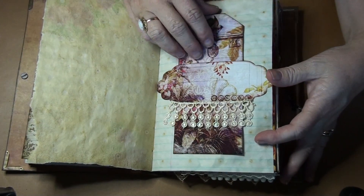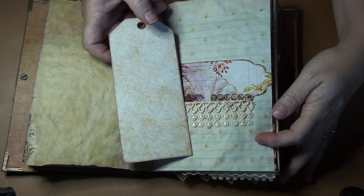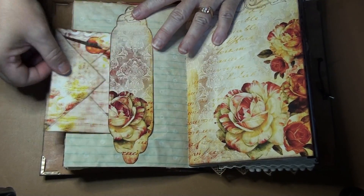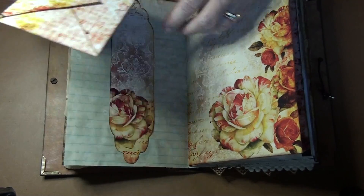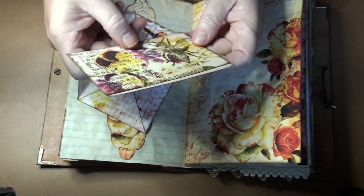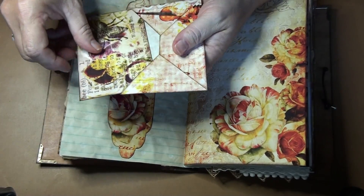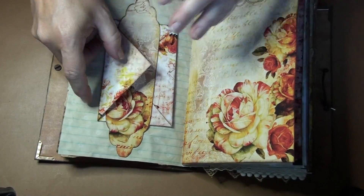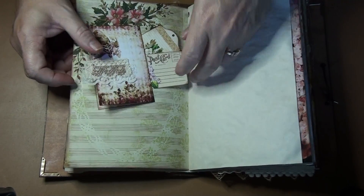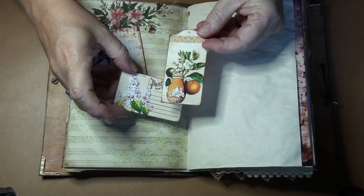And then this is one of two belly bands. This is the second large shipping tag, and they're all printed with this background paper, which is a free download in my store. I think this is the first long belly band. Then you can print out the envelope — I printed it twice because I actually have four cards that go with it, and that was just too much for one envelope. You get four of these little booklets — I left this one open on the side — and I think five of these little postcards and two of these mini tags.